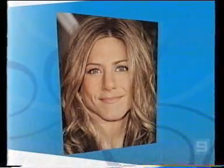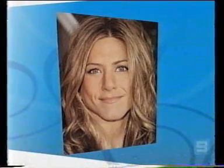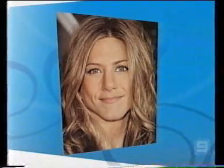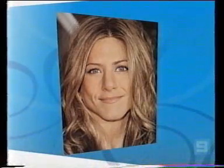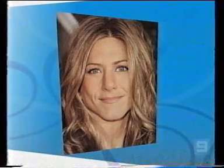Look at Jennifer Aniston, beautiful woman. If we have a look at how the face ages, and granted, when we're looking at celebrities, we're looking at people who are maintaining themselves and doing little things, but let's just look at the process a little bit. Her eyebrows are still high, so the top part of her face is doing fine. Coming down, her eyelids looking good. You can see her cheeks are just starting to descend a little. We're starting to see some creases from the side of her nose to her mouth. She's 30-something. Give her a break. Yeah, no, she's doing brilliantly. Nasolabial folds, which are those creases on the sides, from the nose down the outside of the mouth. That's right. And that's probably the most important thing that we can see in Jennifer.